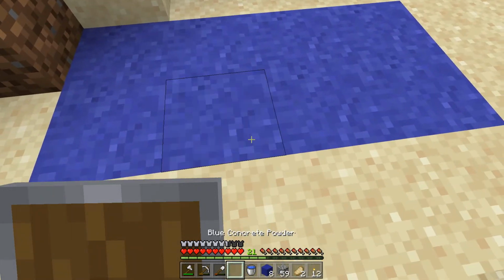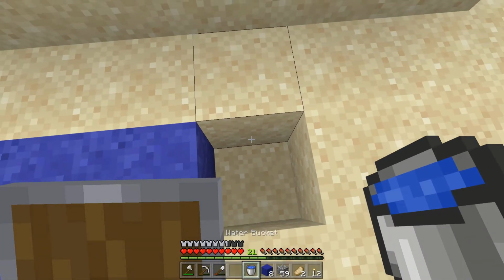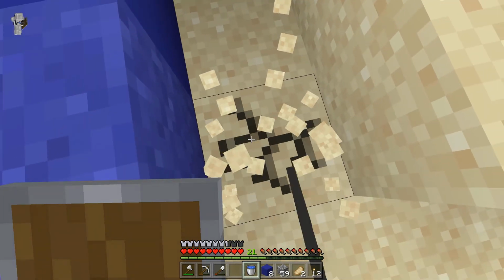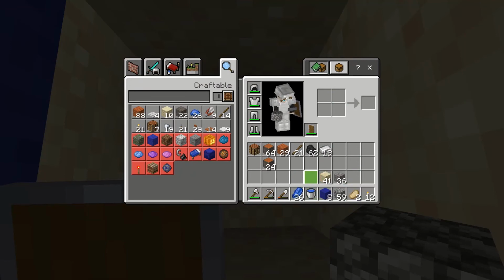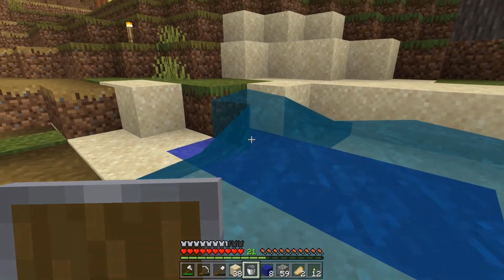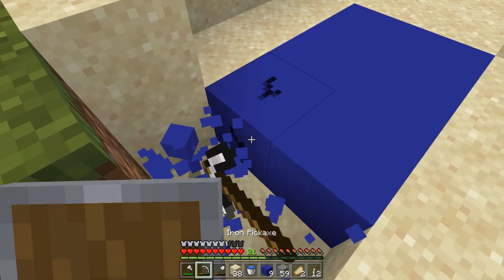Let's do this. You can also run it along the side. So just to show you, yeah, water has to come in contact with it. I don't think, yeah, if you go one lower, it doesn't work. So let's do this. All right, there we go. Aw, this looks so good.